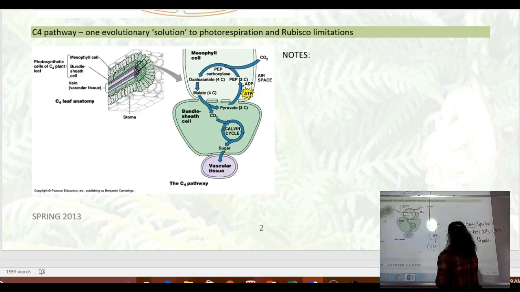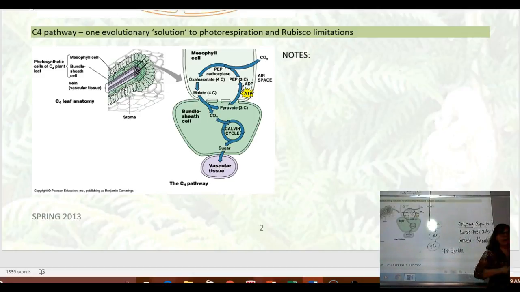We call it the PEP shuttle, PEP. Anybody taken biochem? What's PEP? Biochem 1 or Biochem 2? I'm in Biochem 2 now. Yeah. And did you cover photosynthesis in Biochem 1? No, we're covering it now. Oh, you're in 2? Okay. I didn't know where she dealt with that. Phosphoenol pyruvate.